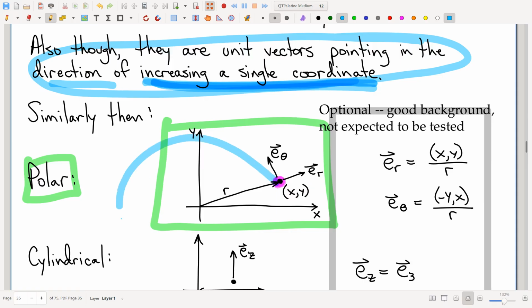I mean, obviously it curves around, right? But at the instant where we're at that point, I'd be going that direction. So these are called the polar standard basis vectors, and we write them as e_r and e_theta. And I think a good little exercise, you don't have to do this, is to persuade yourselves that these are the formulas for those polar standard basis vectors.